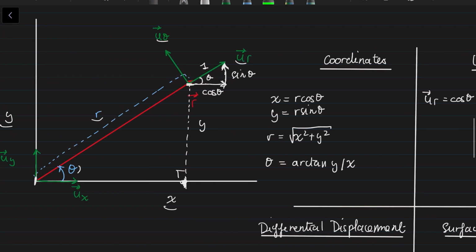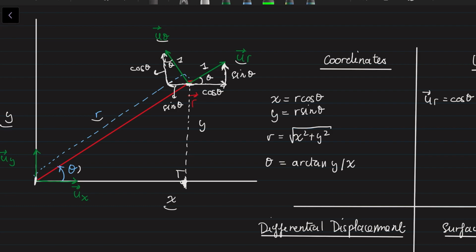And we can also do the same thing for the unit theta vector. So I can draw another right angle triangle, and this is my angle theta now, and this again has length 1. Now we have to go by a distance in the x direction and a height in the y direction. So what is this distance? This distance is just sine theta, and this distance is cosine theta.